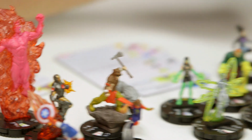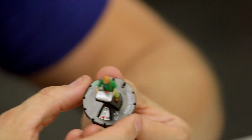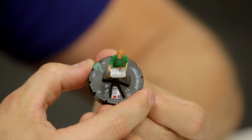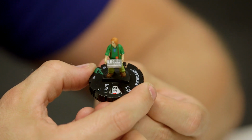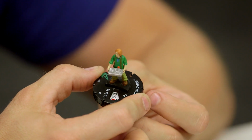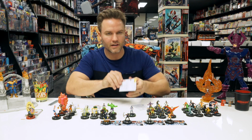Let's take a look at Justin. Anybody that recognizes Justin, he's from the Tsunami line, had a series called Sentinel where he controlled like a Sentinel that he found and rebuilt. He looks a lot like a support character, especially with that 0 on the damage slot. But he's got special powers, so you just never know what to expect. Let's take a look at what his special powers actually do, and this is where he gets interesting.